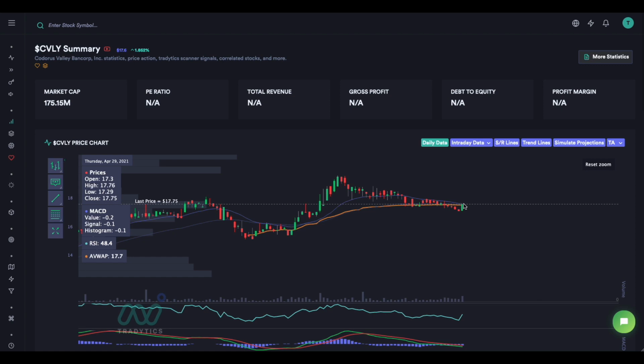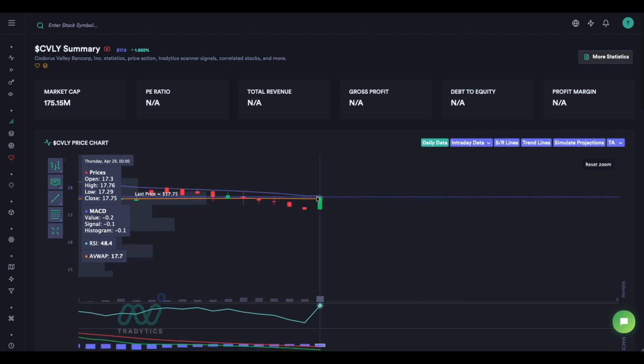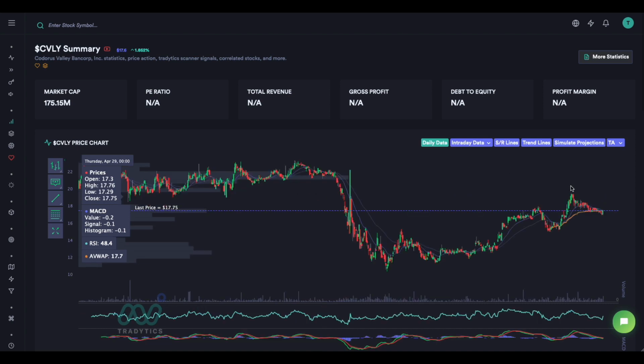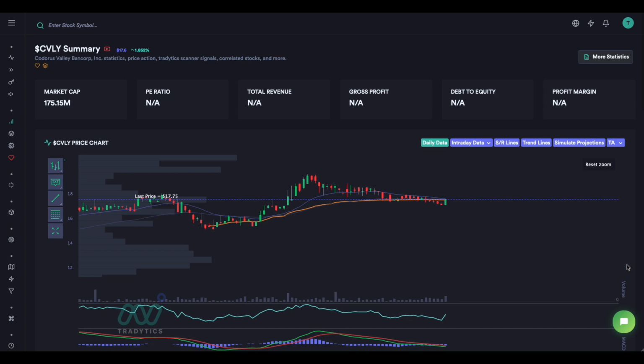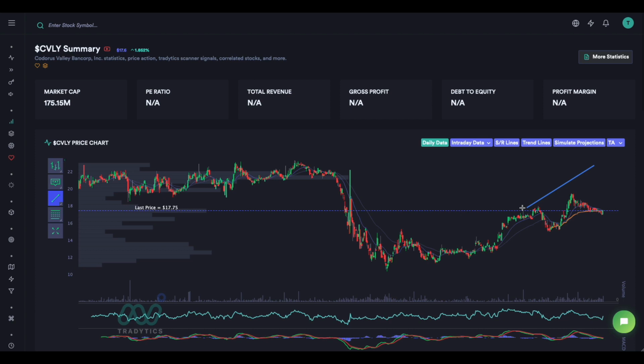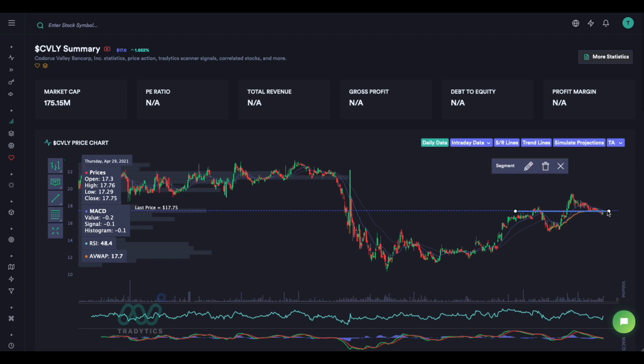So what we are expecting here is, since this is the cup and handle pattern, we have this last resistance. Let's say tomorrow we break this resistance level, we have the moving average, we break it as well. That is going to provide us a really good setup where we can just go bullish and we would be profitable. One more thing we can see here is that we are again on a horizontal resistance as well. So again, this is a setup that looks really good for a bullish run, but we need to wait for a few days until we cross both of these levels, and then we go in.